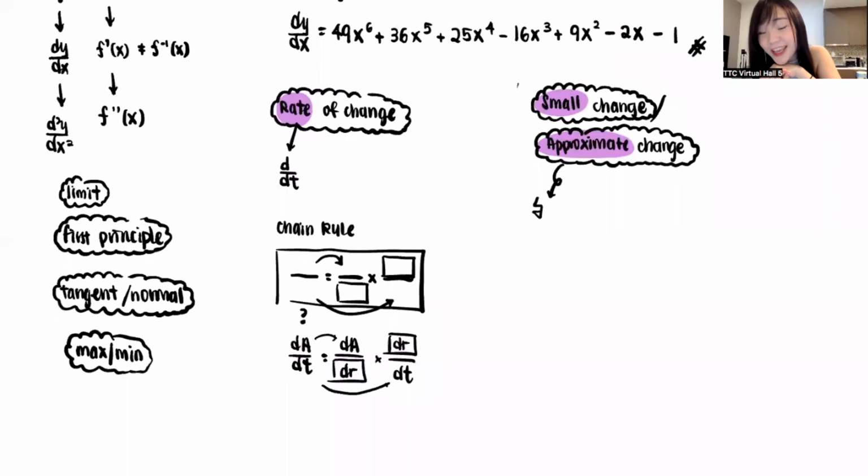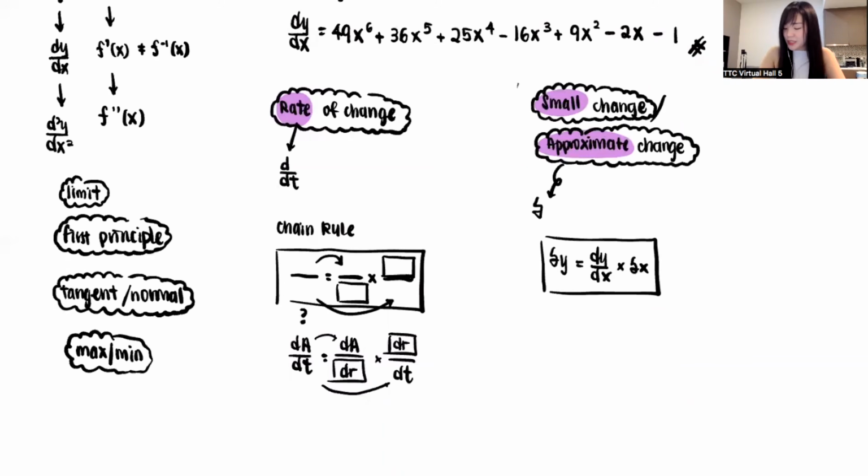If the question says small change in what? Small change in x, delta x. Again, it's fill in the blank. A small change, nothing fancy. Small change only has one formula. You're going to memorize it. The small change formula is like that. Delta y equals to, actually it's not equal, you know. It's a wave. Wave means approximate. So actually if you don't write the wave it's fine. You write equal is totally acceptable. Okay, so delta y is approximately dy/dx times delta x. This is the formula.